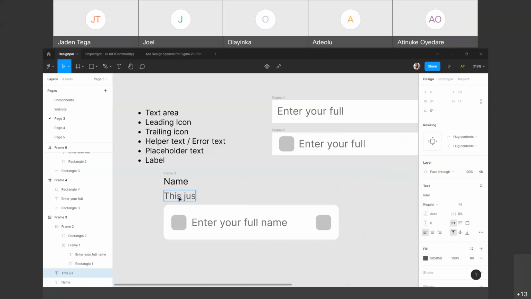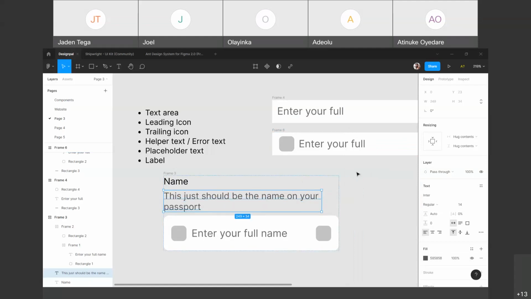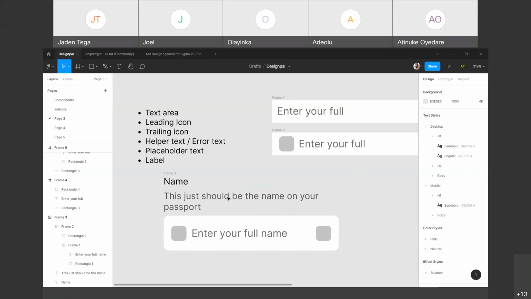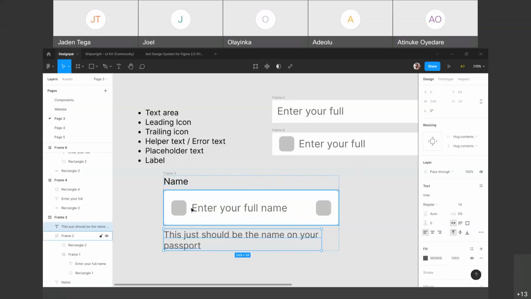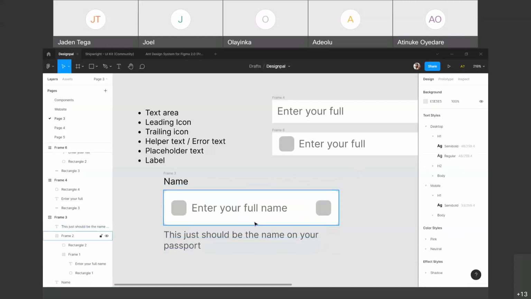let's just say this should be the name on your passport. So it should look something like this. Some people don't like this because then the label is too far from the input field. So it's better to put it at the bottom. So the user always knows that, okay, this should be this.